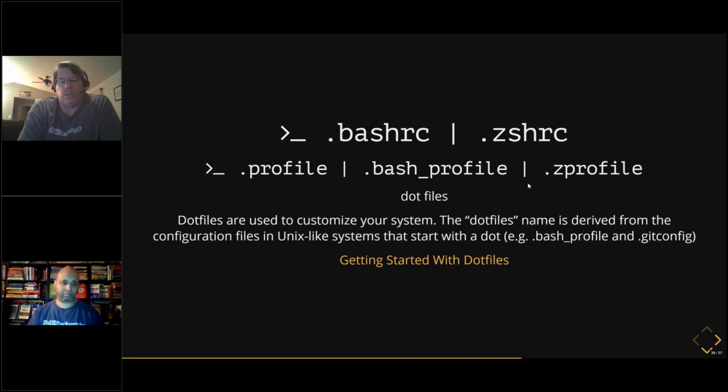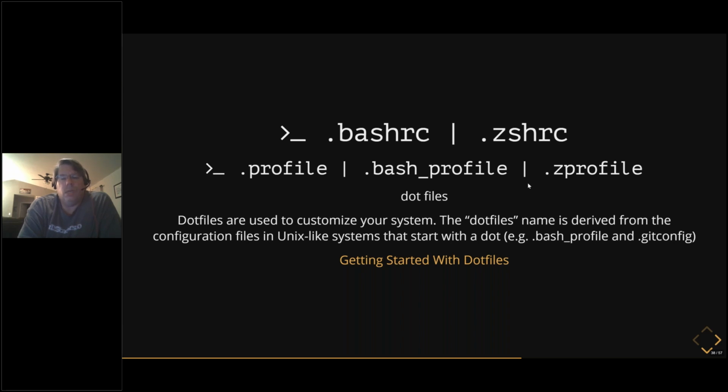And if you want those to execute each and every time that you log in, you would store those commands in the bashrc or the dot profile for bash, and possibly the bash underbar profile file. And then for Z shell, you would do zshrc or zprofile, and those preferences would be established every time you log into your shell.